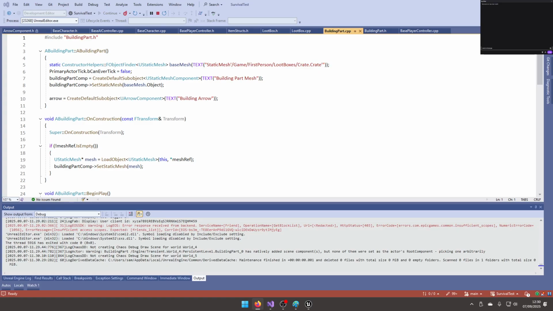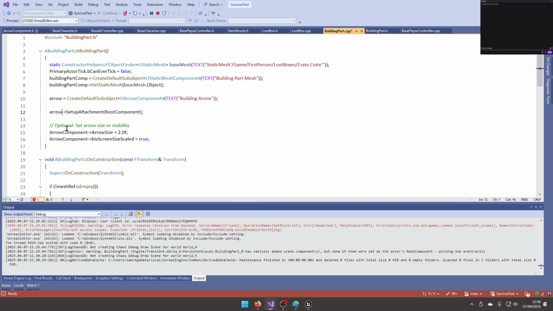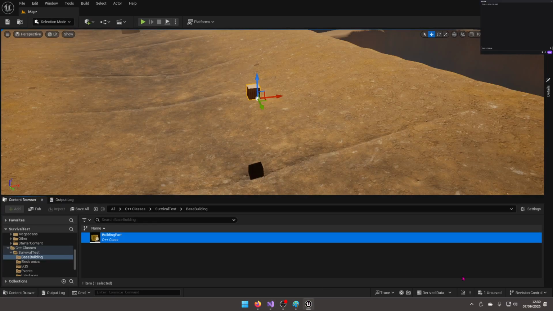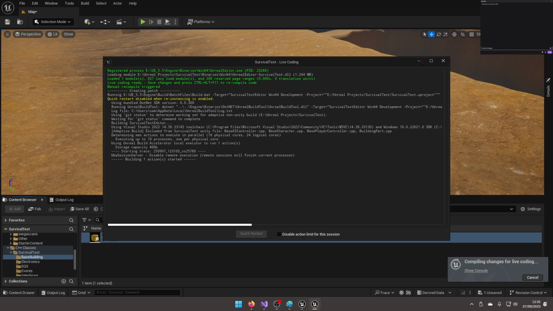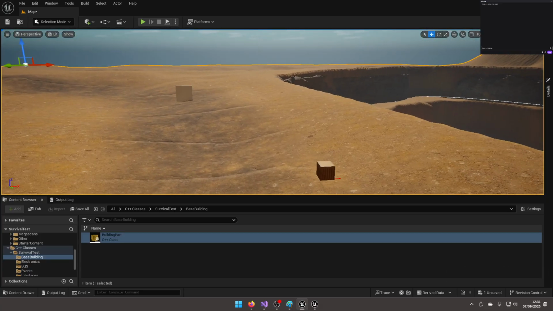Oh, okay, I'm just missing a few bits. Yeah, fair enough. Right. So if we do that, we rebuild. So I'm not sure why I can't move this anymore.